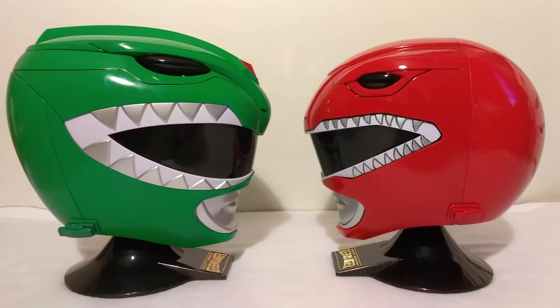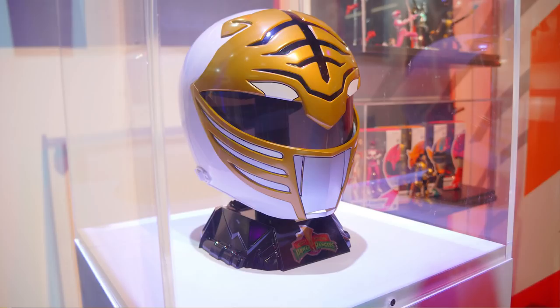One of the things that sucked, in my opinion, in the Legacy line, was the helmets. They were awful. Oversized, very plastic, bad clips. Well, the Hasbro ones that are coming out are way upgraded. They look great, the size of them, at least from seeing it on the computer anyways. So I am very excited about what Hasbro is going to do with the helmet line. I can't wait. So good for Hasbro, and good for Mighty Morphin Power Rangers fans, and maybe other ones.